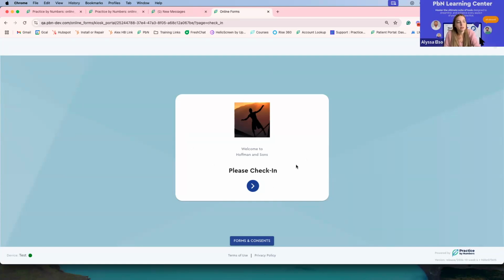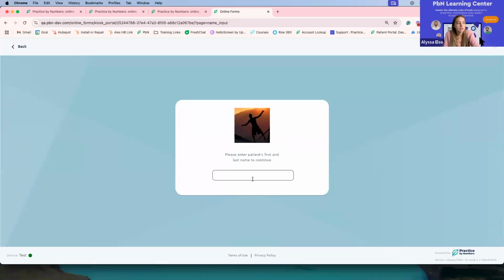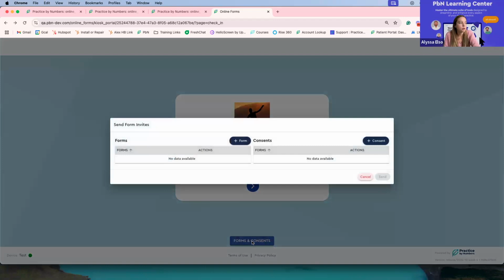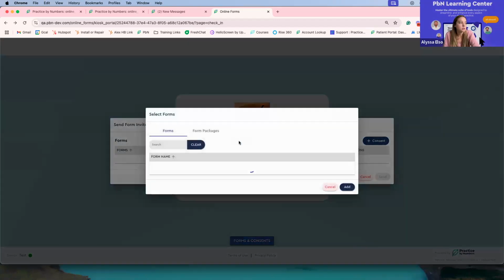Now, when you're using the browser, it's going to just let the patients do it if they're checking in for their appointment. So it won't be as specific as the kiosk app. So I'd recommend using that. But if the patient's appointment is within a 2-hour window, you can check them in, and then they would have their forms listed. Here I can also view those forms or send a patient forms.